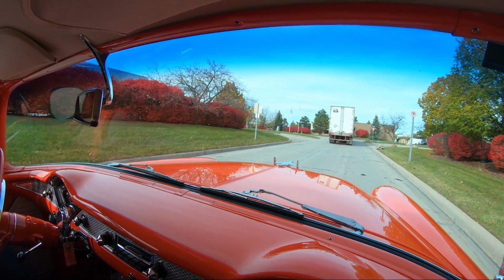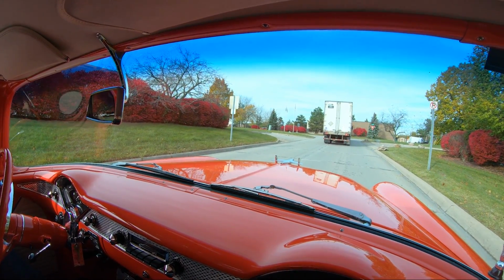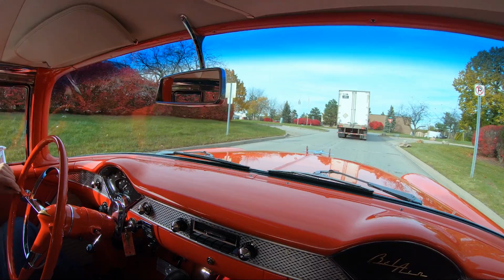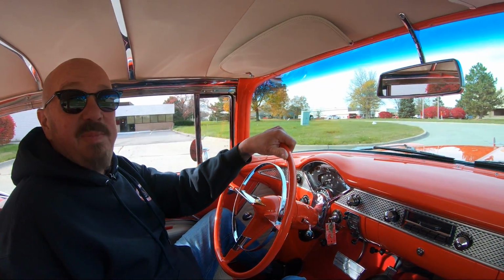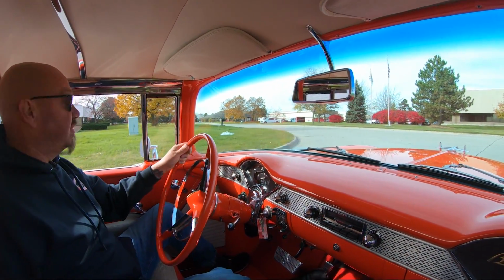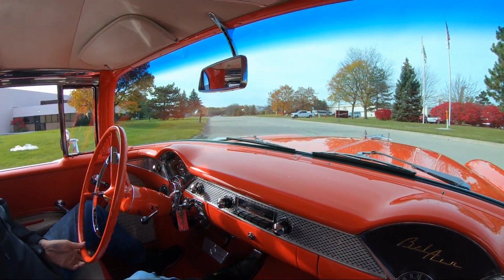Well, I'll just tell you a little bit about the shop. We bring in the cars, we check them all out, we take the pictures of them so we can show you exactly what they look like when they hit your driveway. And we're close to the airport. So if you'd like to fly in and check it out in person, we'd love to have you. If you want to send an inspector, you know what? We will treat the inspector just like we treat you. Get out here and go.